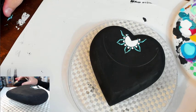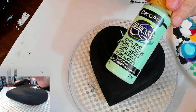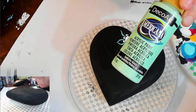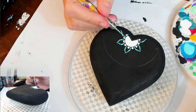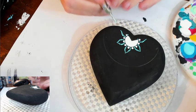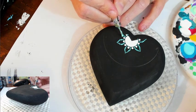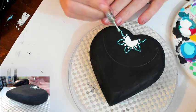And now I'm going to use the new Jadeite green. This is one of the 2020 colors. I mean, Jadeite glass, pardon me. And above each of the dots here in between, we're going to put two, if I can fit. Maybe we'll just do one larger one.